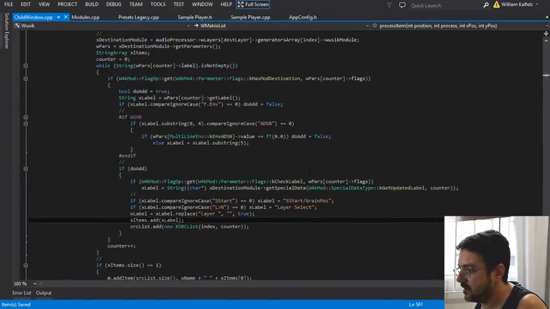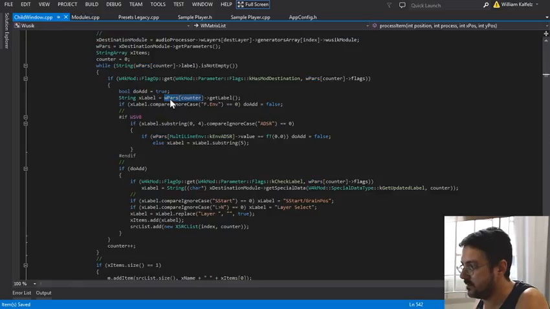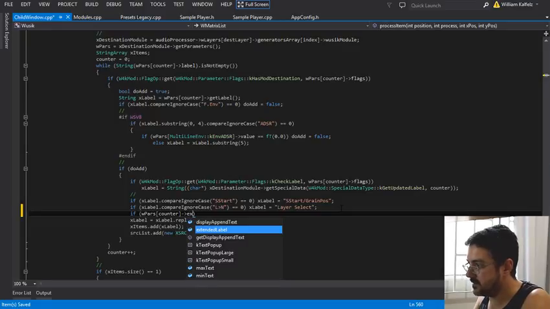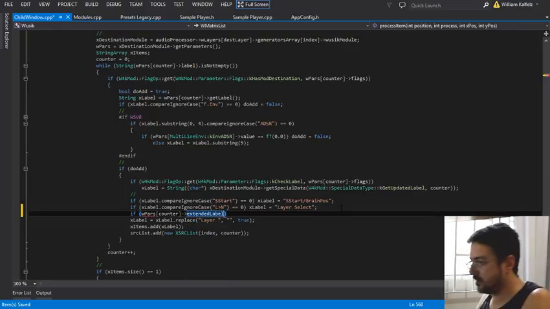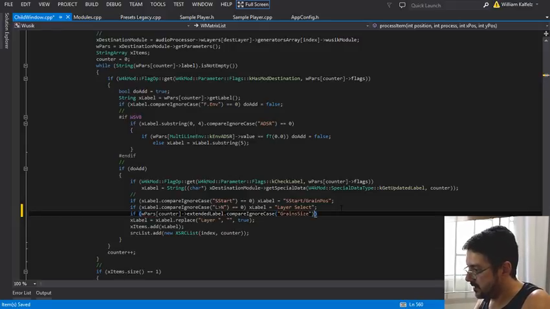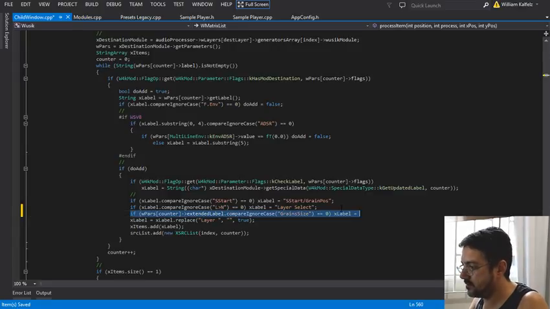Where do I get the label now? Okay, so if extended label, there, ignore case, grain size equals 0, X label. Or maybe I don't have to, I'm just going to use it.